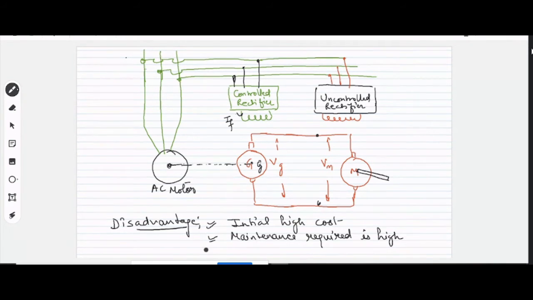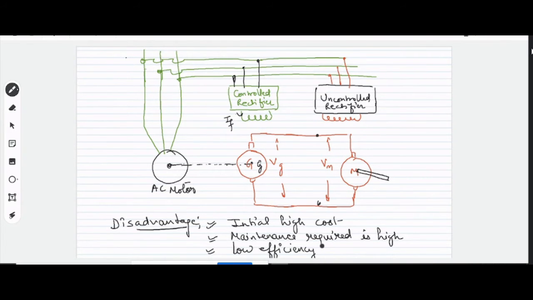Sir, efficiency. Yes. If we talk about the overall efficiency of the system, it will be low, because we are using multiple machines and each machine will have its own losses. So if we talk about the total losses of the system, they will be very high. Because of that, the total efficiency of the system becomes very low, right? Low efficiency. Any other drawback which you can guess?